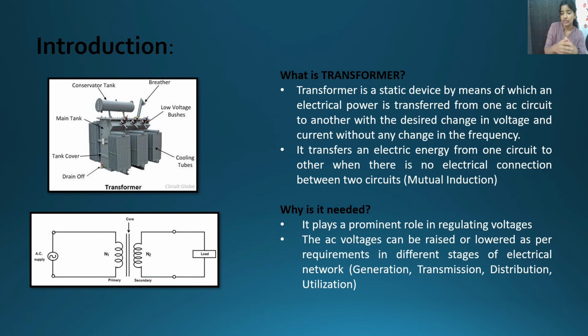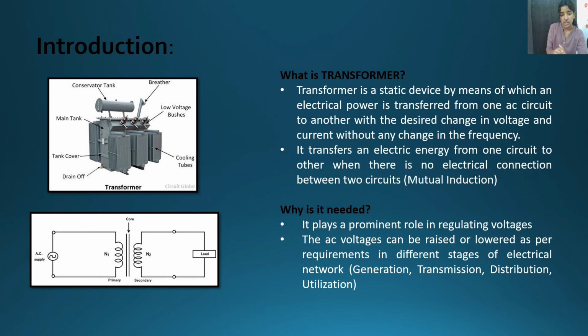Here in the definition they have mentioned the circuits. To understand that better, I have given you the pictures on the left side of the slide. On the top picture we have the transformer, that is how the transformer looks on the outside. Coming to the bottom picture, we have the symbolic representation of a transformer. The left part of the picture is the primary circuit, and the right part is the secondary circuit. How can you differentiate between the primary and secondary? It's very simple. The AC supply is always connected to the primary circuit, and a load is always connected to the secondary circuit. That's how you differentiate between those two.